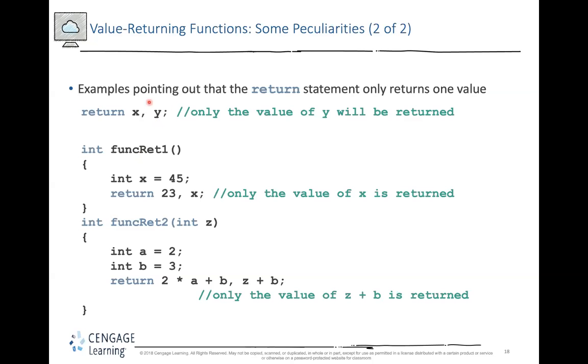If you do this, you're not returning the 2, 3 and x. Remember previously I said this is a comma expression. A comma expression evaluates from left to right, but it only returns the value of the last expression separated by commas. So in this case, it only returns x. It's a little tricky, but there's not really a valid reason to do this. It only confuses people, so when you actually write a program, don't do this. You want to separate this out, whatever you're trying to do. Obviously the 2, 3 is not doing anything here.